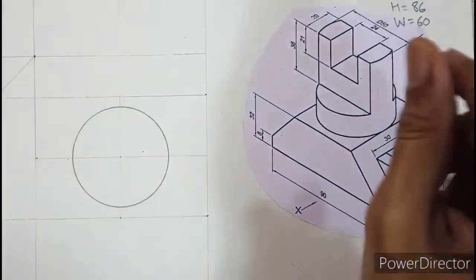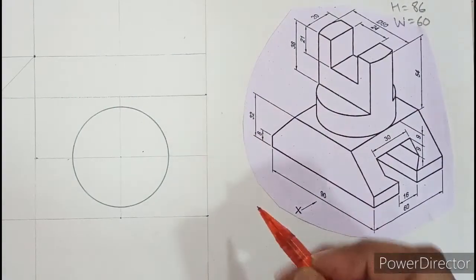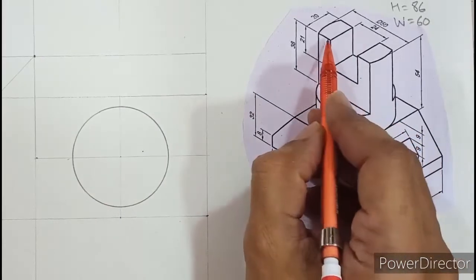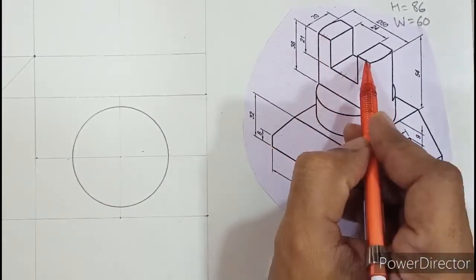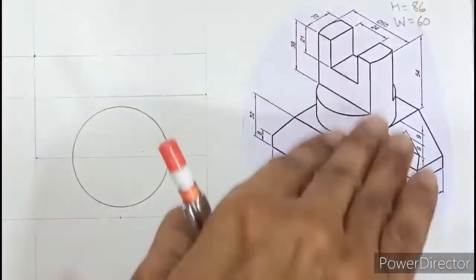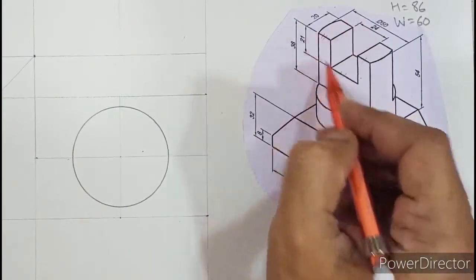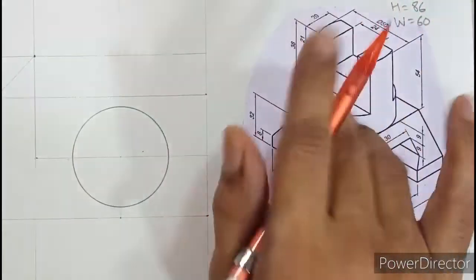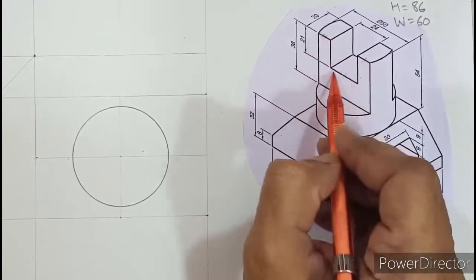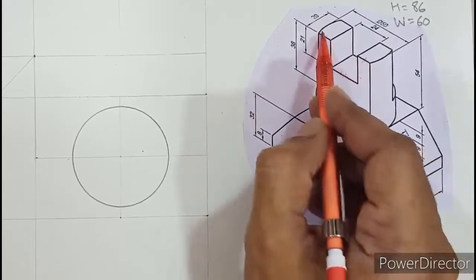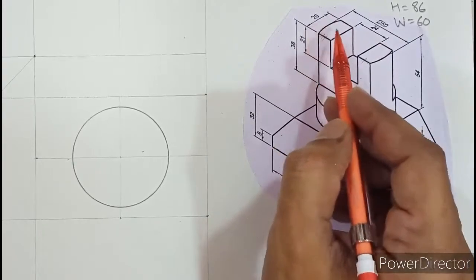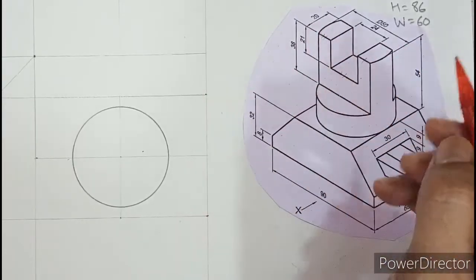Okay, once this circle is ready, now in the front view, if you observe, we are drawing the top view right now, correct? In the top view, you can see the first, second and third line as one single line. If you compress the object from the top, if you assume the object is like a sponge, these three lines, first, second and third, will coincide together and give you one single line. And this is on both the sides. The gap between these two lines is 20 millimeter. So it is clear that from the line of symmetry, it is 10 on either side.